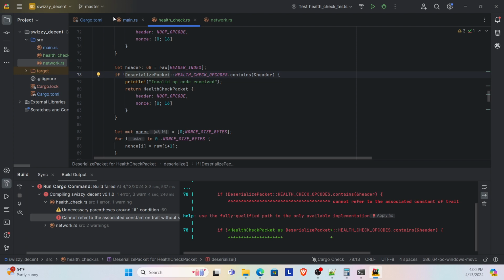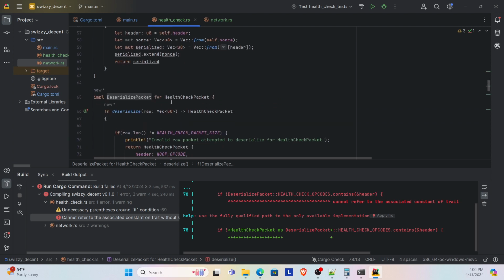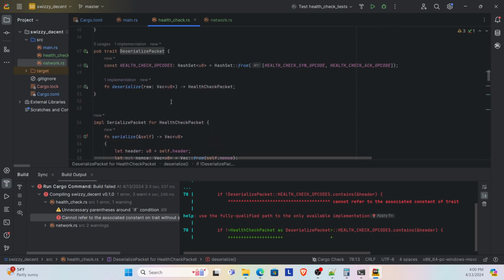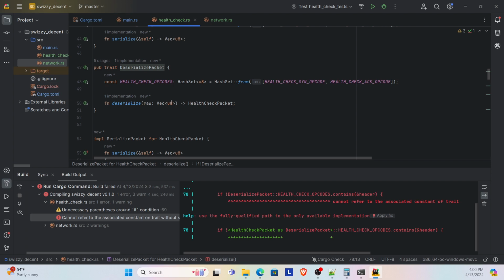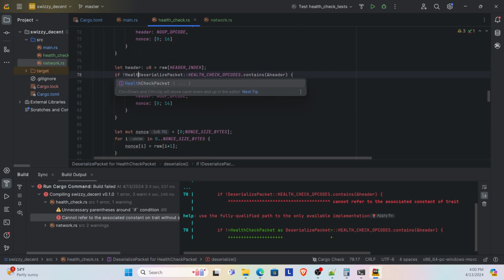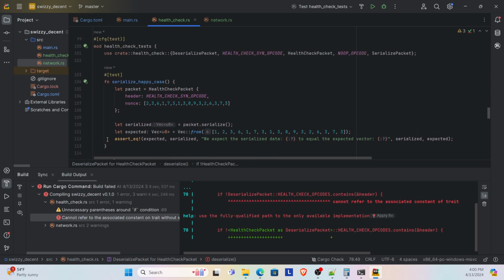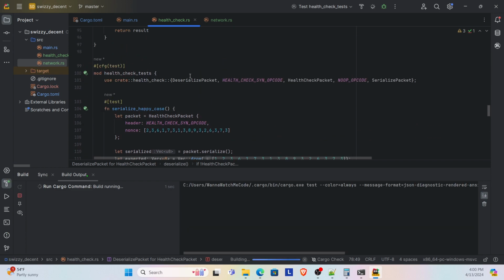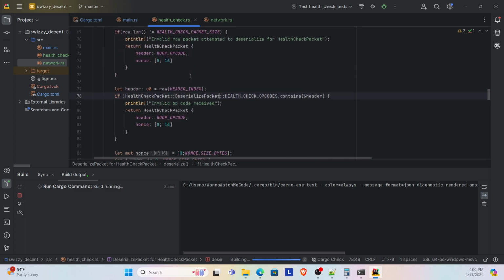Okay. Oh, you know what? Is that because, again, we'll do health check packet, and we'll try again. Not sure. Why can't the IDE tell me that before I go to run it? That's what I'm wondering.